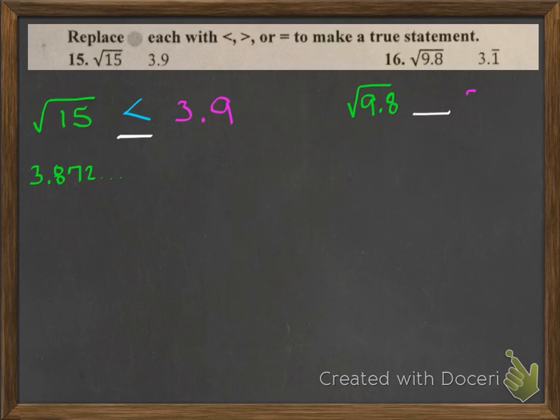The next problem is the square root of 9.8 and 3.1 repeating. So the square root of 9.8 should be 3.1304. Please notice I did not stop at the 3.13. The reason I didn't stop is because the next part of the problem is going to be 3.1111. So it's very important that I know that extra 3 is in there. So now we're going to compare starting on the far left. 3 and the 3 is the same. 1 and the 1 is the same. Now we come to something that's different. That's a 3, that's a 1, so that means that the square root of 9.8 must be greater than 3.1 repeating.